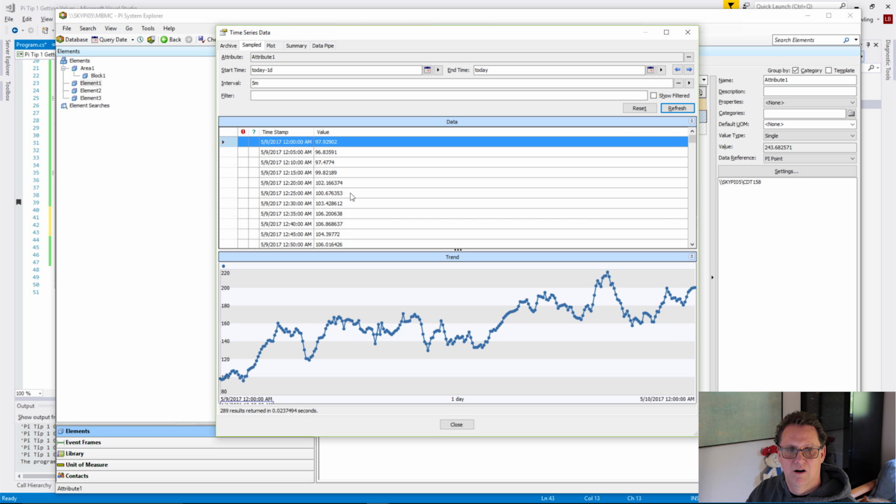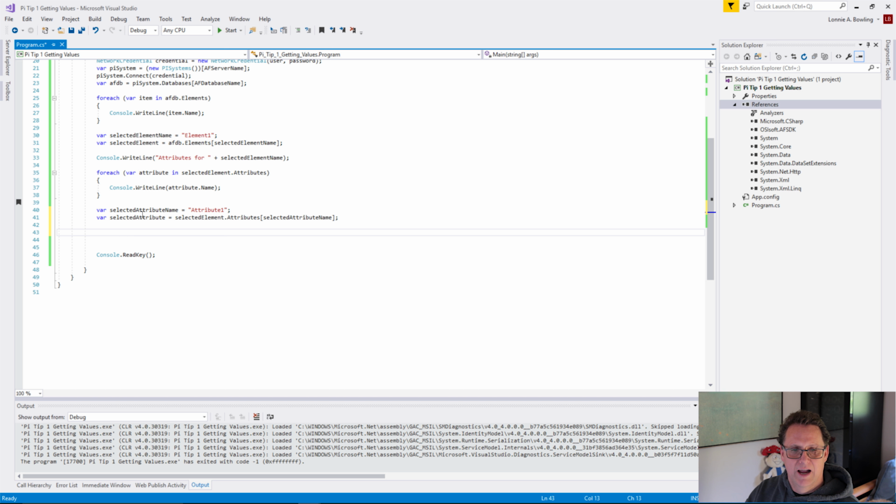Okay, so here we have our attribute that we want to make our call off of. The first thing is, let's go ahead and set up those ranges. We're going to call this val. We want to set up our start range, and this is going to be a date time, and we want to do today, which is the same thing.